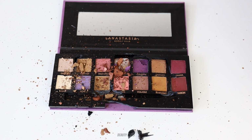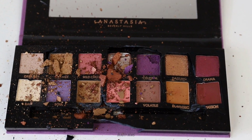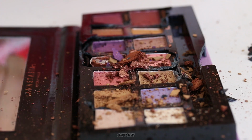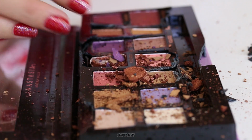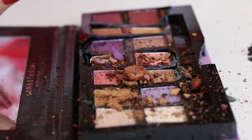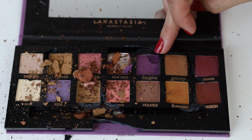How did eyeshadow survive that? Look! Guys, let's get some close-ups here. That was so funny. So the only shadow that broke was rose gold. Don't cry too much about that. It doesn't even look like rose gold. And a tiny bit out of celestial.